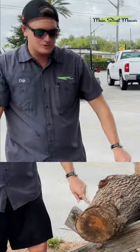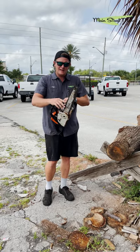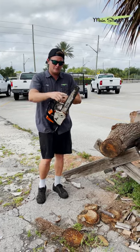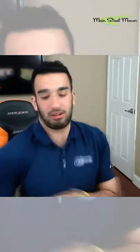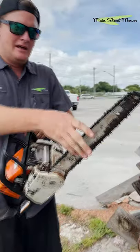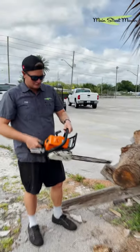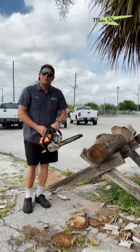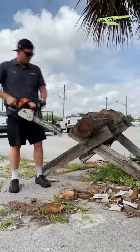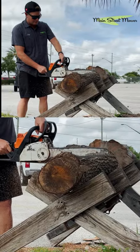Okay guys, so we're back at that original log with a nice piece of oak here — it's been rained on, it's pretty fresh. Here's my original cut. I just sharpened it; my angle is 30 degrees. You want that chain to be what I call cat-claw sharp. When you run your hand over it, it should feel like it's going to grab you and just sink in — and that's what it feels like right now. It feels sharp. Before, it looked sharp and felt okay, but once you got it in wood you could really tell the difference. Let's test my theory and see.